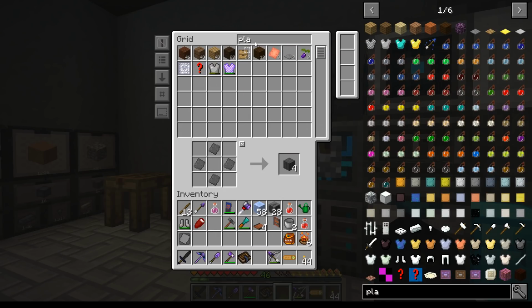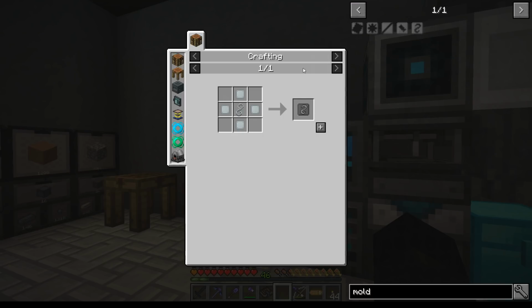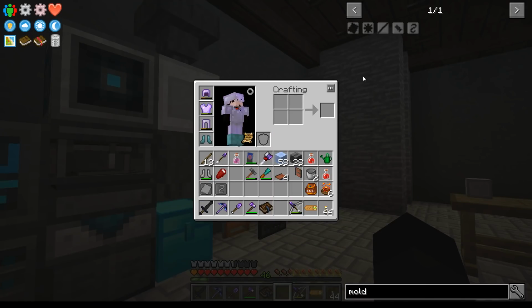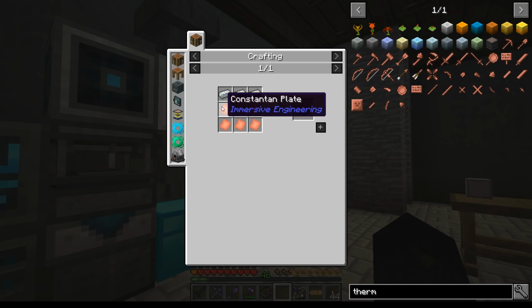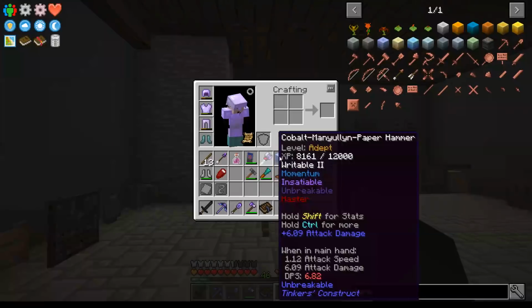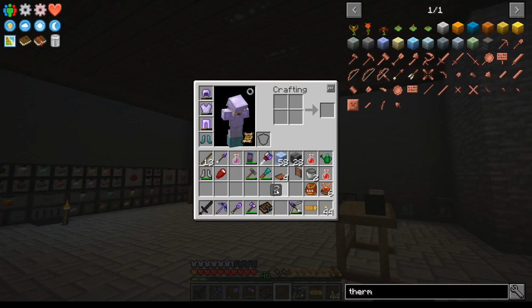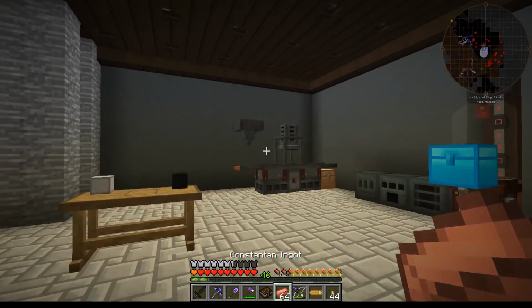One of them. And then the other mold we want is that, which requires a bit of wire. So we're going to need to make that. Make that. Make that. Right. So with that in place, we need to go and get more thermo hoofer-doofers, and for that I am going to need to get Constantan plates, so we'll do those first. We'll do a stack of those first. Bonk. And then we'll do the wires, which I should have plenty of copper. I should have, yes. 64 of those, that should do the job.